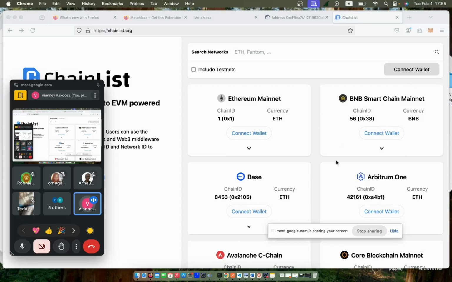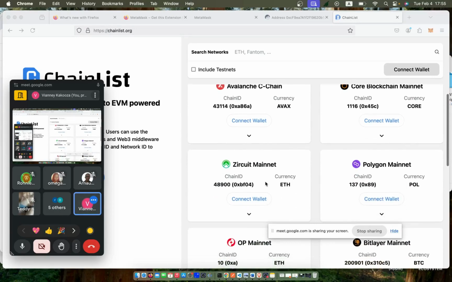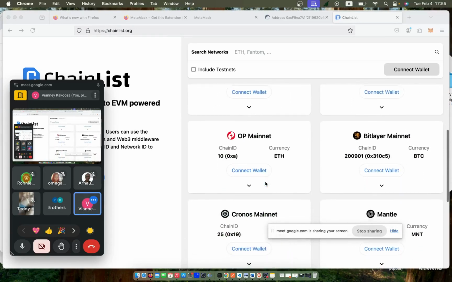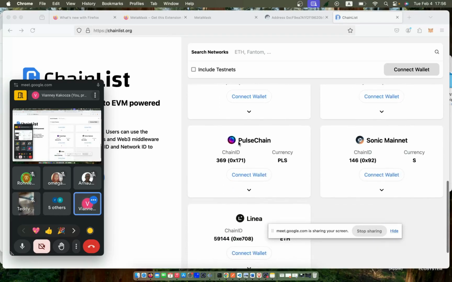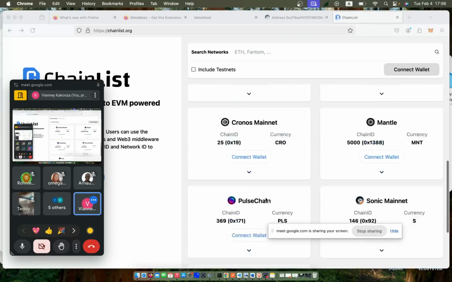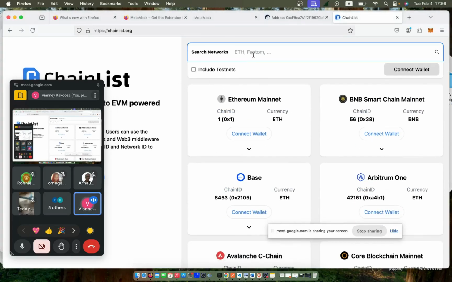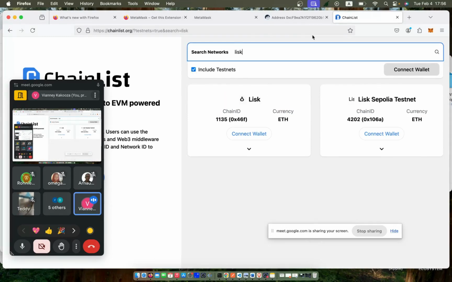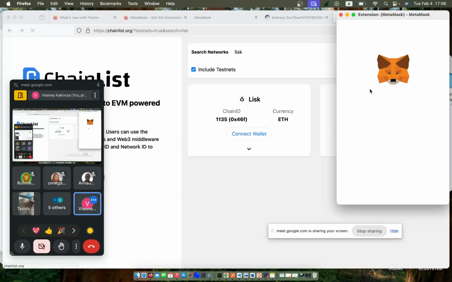Here on Chainlist there are thousands of chains, almost all the chains are here. Some are layer 2, some are blockchains, some are solving interoperability. All these are networks. If you want to add a testnet, include testnets, and this time let me say Lisk testnet. We are going to be deploying both on Ethereum testnet, which is Sepolia, and Lisk to see the differences.